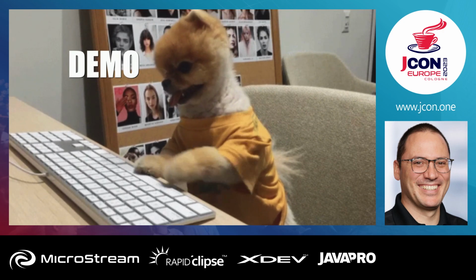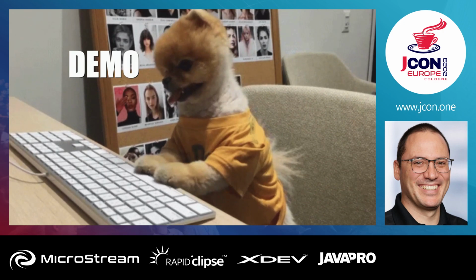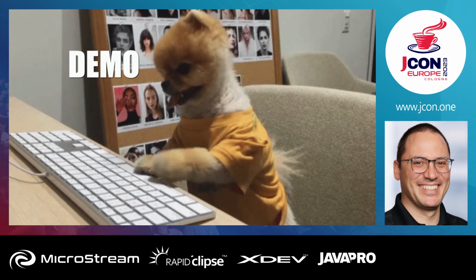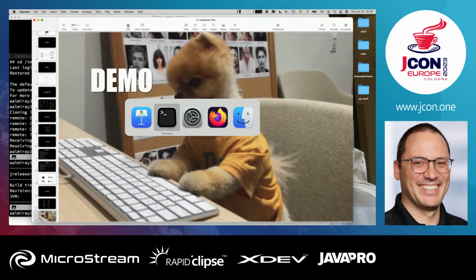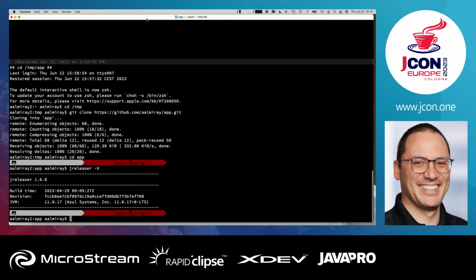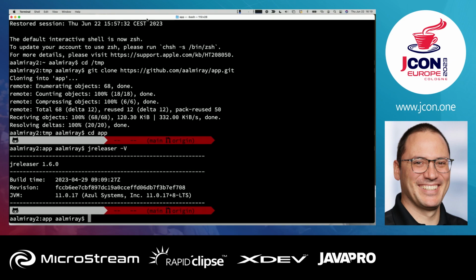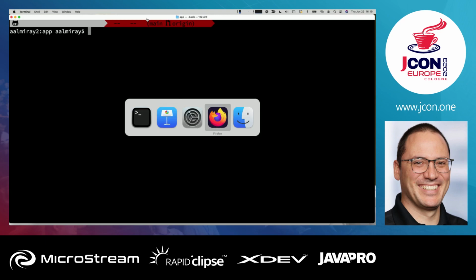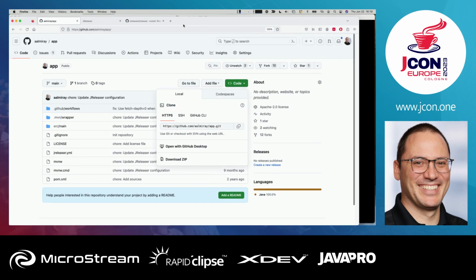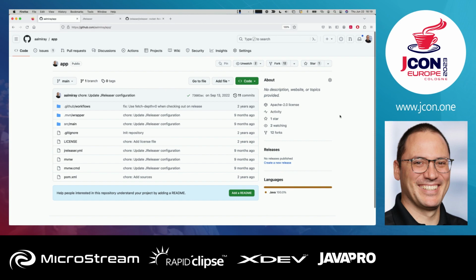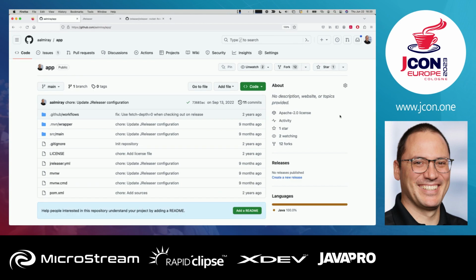So I guess now it's time for the demo to see if this is going to work. All right, let's get out of this. And here is the terminal. Let's make it bigger. That's good. Let's close this one. And now let's show this. This is just a regular Java-based application. It's a command line tool. You run it and it prints out hello world, right?